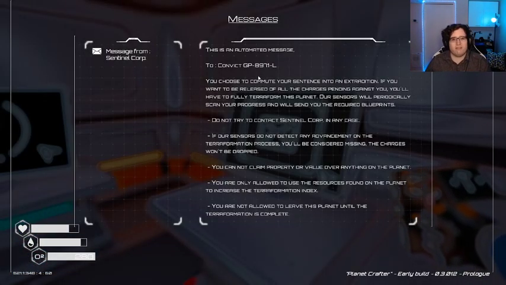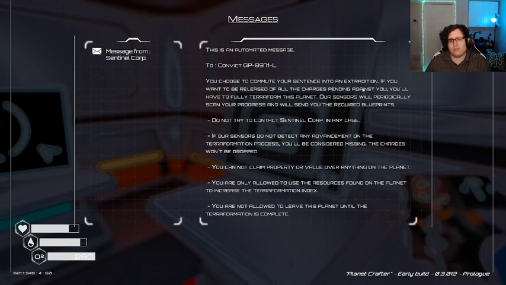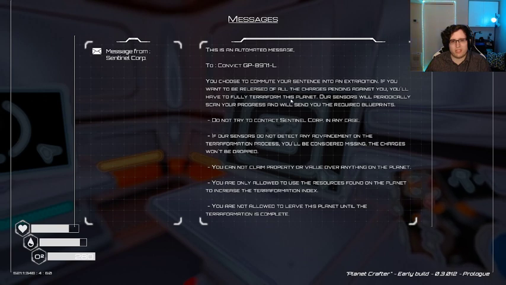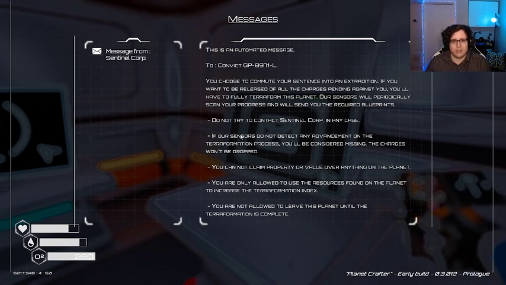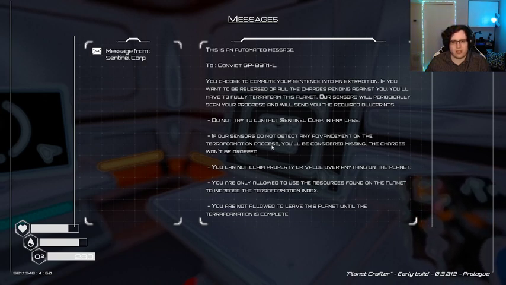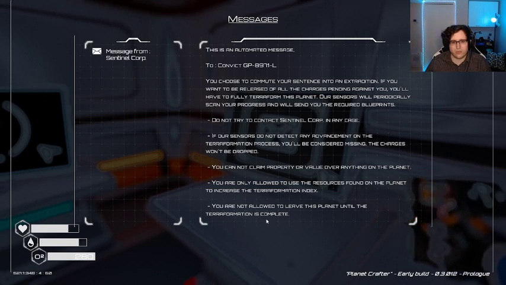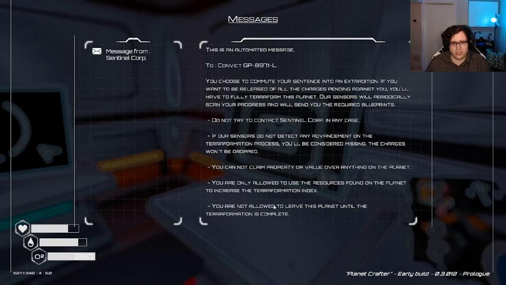Two convict. I'm a convict. GP 8971L. You choose to commune your sentence into an extradition. Extradition. If you want to be released of all charges pending against you, you'll have to fully terraform this planet. Our sensors will periodically scan your progress and will send you the required blueprints. Do not try to contact Sentinel Corp in any case. If our sensors do not detect any advancement on the terraformation process, you'll be considered missing. The charges won't be dropped. You cannot claim property or value or anything on the planet. You are only allowed to use resources found on the planet to increase the terraformation index. You are not allowed to leave this planet until the terraformation is complete.